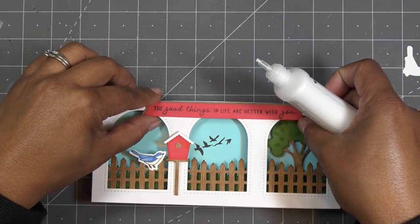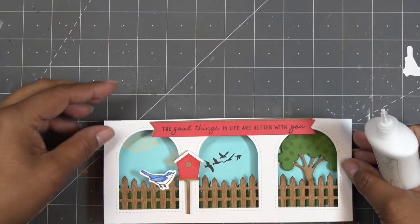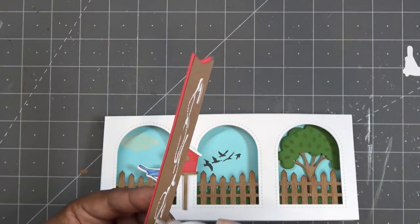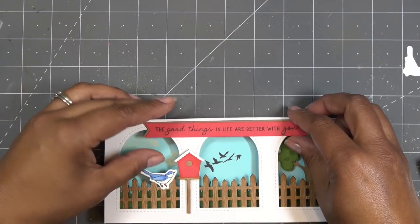Just like the birds I have outside, they're a little shy, which is interesting. Usually they want to get in there, so they're getting the little birdhouse I just set up right in front of my patio so we can see it through the window. And they're checking it out still.